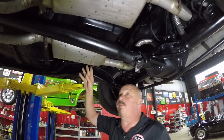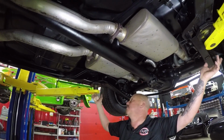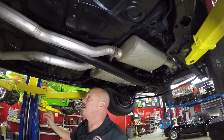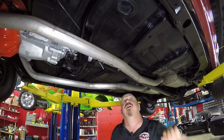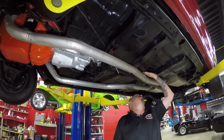The floorboards up here are in beautiful shape. I always check the low areas in the frame. This frame is solid as a rock. Pinch weld looks good. Backside of the rockers also look great. Floorboard looks great up here. Now we do look like there'd been a little work done right here. They did a beautiful job. You can barely tell. That might even be just undercoating that got reworked.